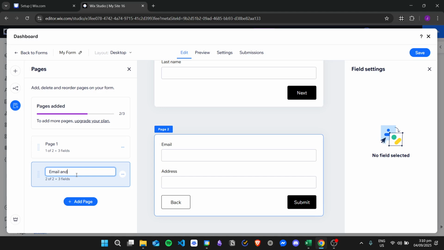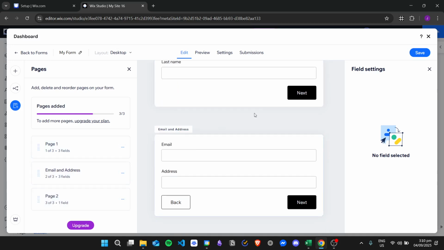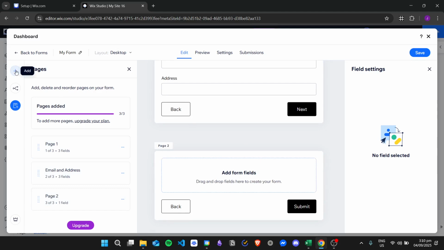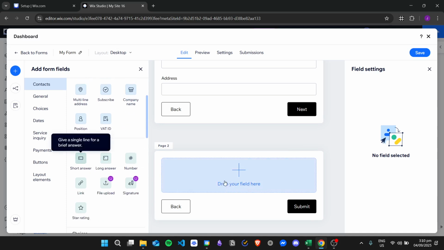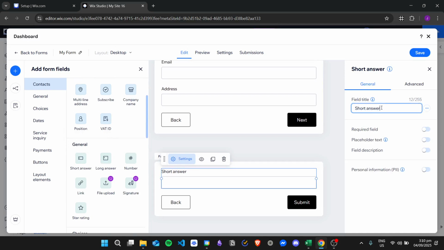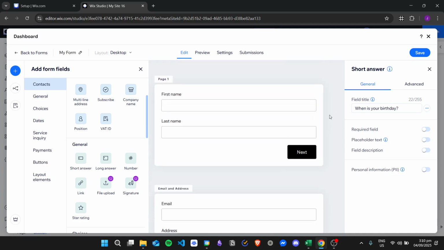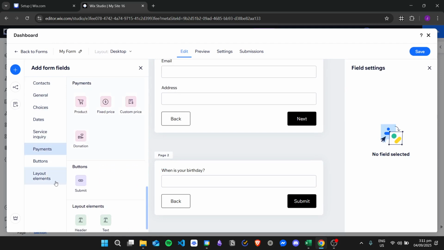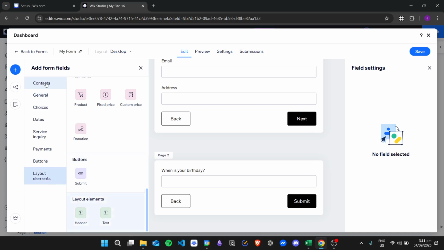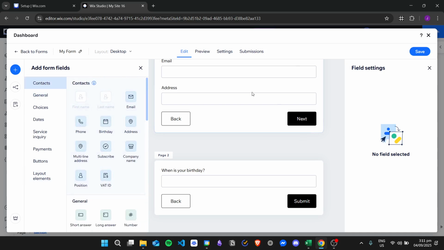For example, and an address. So it just depends on your preference. You can also add like a question and answer type of fields. For example, I will add like a short answer right here, and then our title will be, "It's your," example like that. So you can add your own questions in your form fields right here. So just play around with the different features right here, so that you can create your own multi-level form or multi-page form.